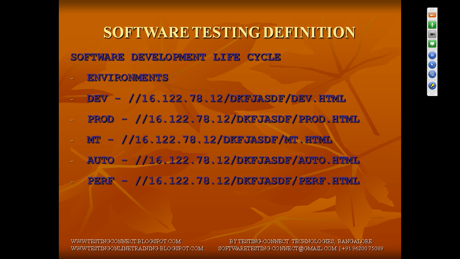www.dev.html, some environments like this. These are the names. Okay, so the development environment will be working with development.html. Production is nothing but your real live environment, meaning the Gmail application you are using right now, right? You are accessing it across the globe in real time, so that one you can consider as the production environment.